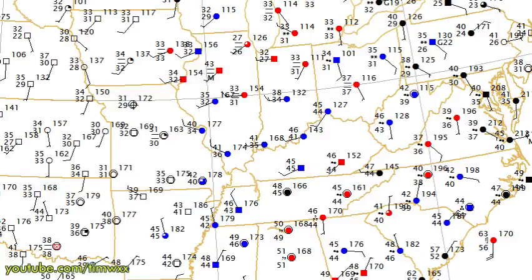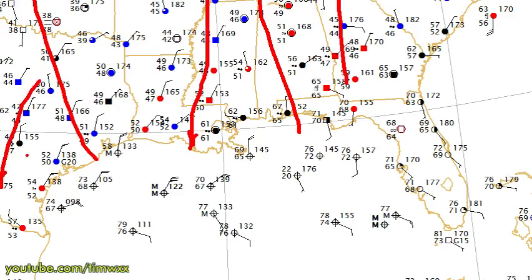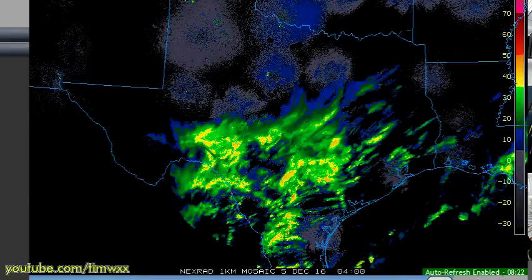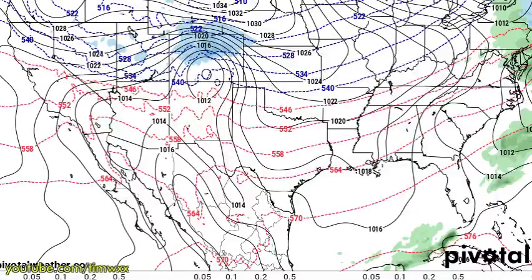But of course, you go a little bit further out into Texas, and the overall pattern is return flow, but there's still a little bit of cool air pushing southward through Texas there. So we're going to see that probably stop and start turning southward, I think. I'm going to check the models and see what they go for there. So that's the analysis picture, and let's look at the Pivotal Weather site and get an idea of the thickness, the thermal characteristics of the air mass.